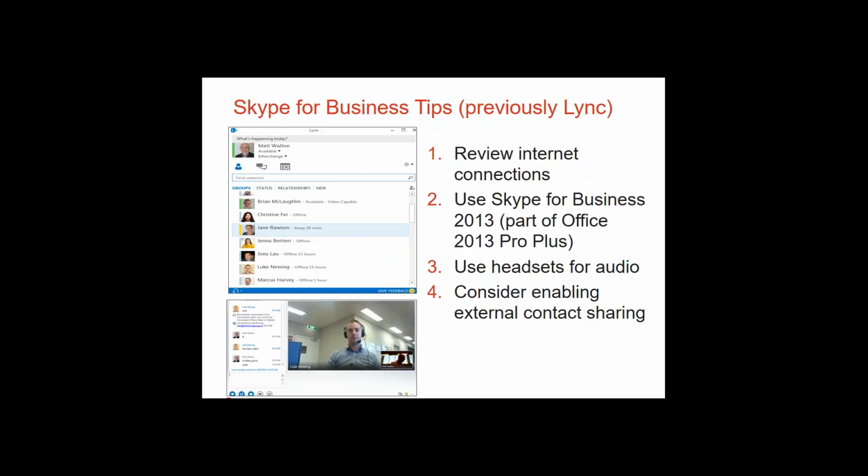But you may be able to use things like point of presence, where you can see on that screen there where my photo has a bit of a green bar around it and says I'm available. That's because it pulls that information from my calendar. If I was in a meeting, it would have busy or out of office or away. So often that tool alone is really valuable in an organization that works across multiple offices.